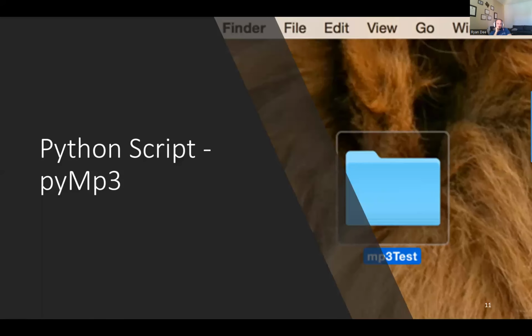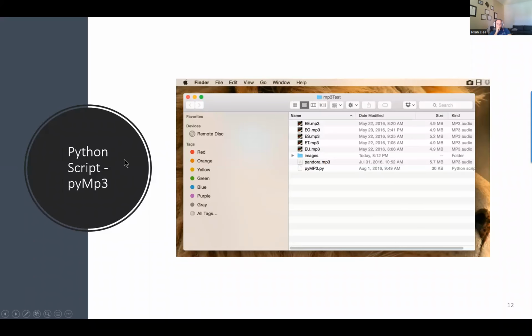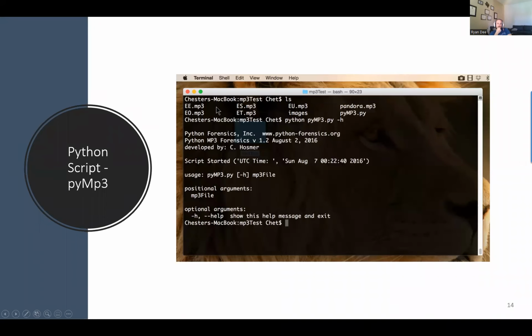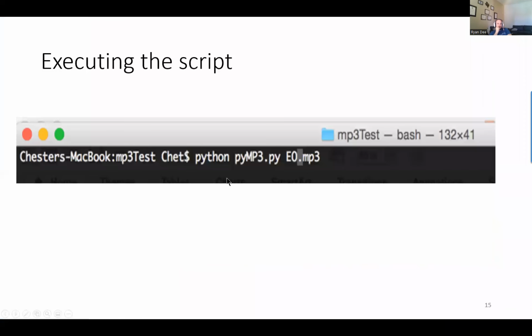So I've provided you with a Python script that will extract this information for you, and I'm going to demonstrate that in just a minute. Basically, the script can process any standard MP3 file, and I've provided a couple of those for you. Based on that, you can perform operations using the script, which I'm going to demo, which will be certainly more interesting. You can do this from the command line by just running Python, or from within Wing IDE, and I'll do it tonight within Wing IDE.